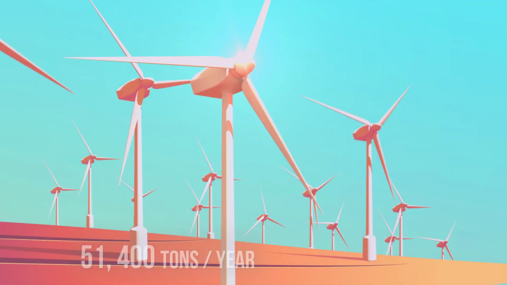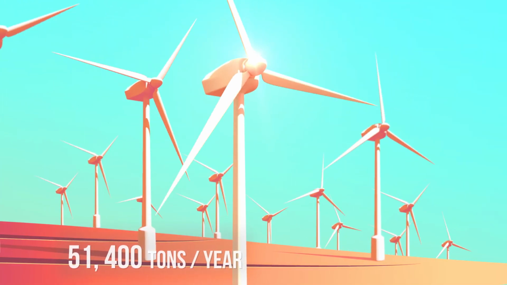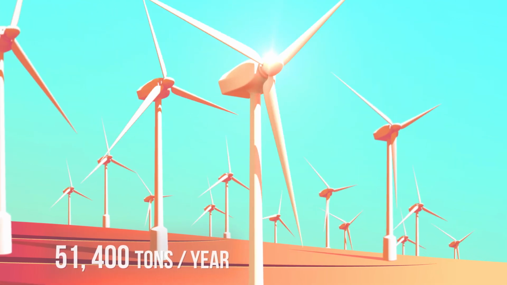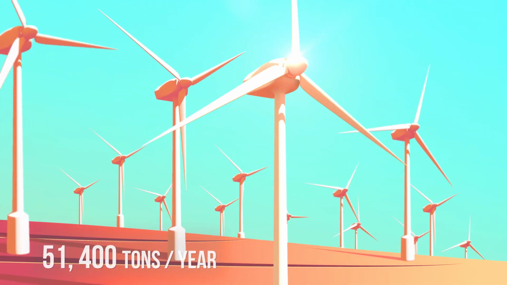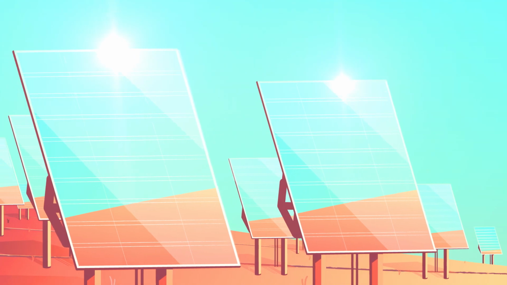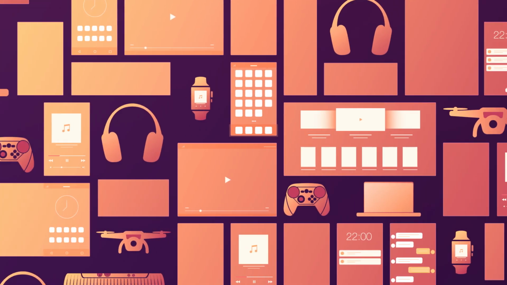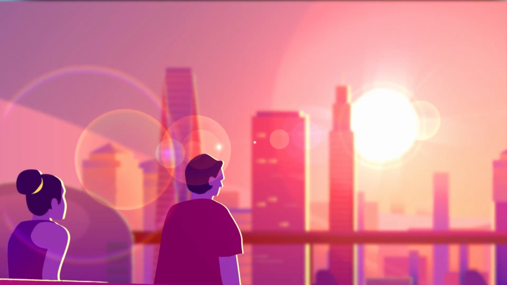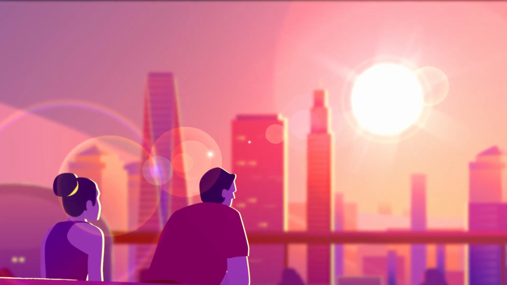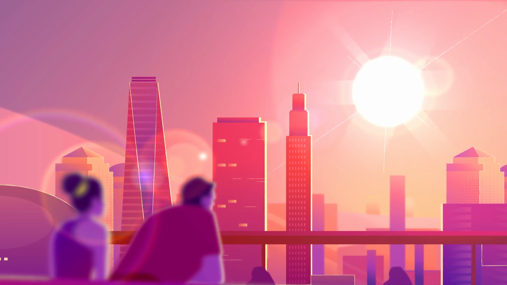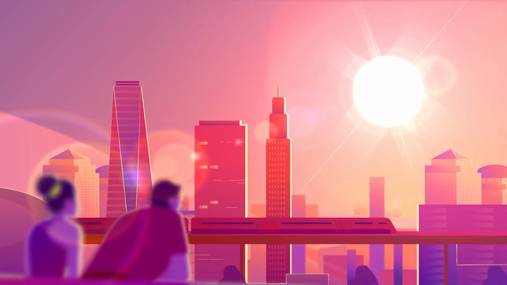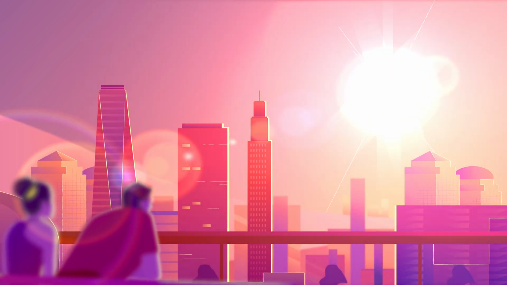And last but not least, energy applications are where the largest number of epoxies are used in Europe, in windmills, solar panels, and many other electronic devices. And this is just the beginning, because the epoxy industry is already working on bringing tomorrow's technology to us and keep the world turning.